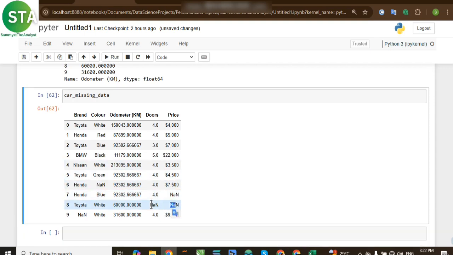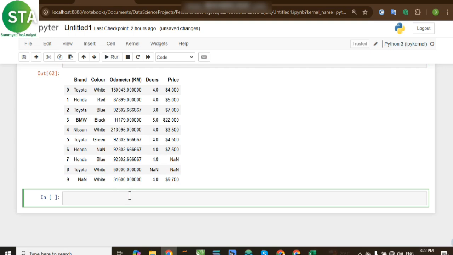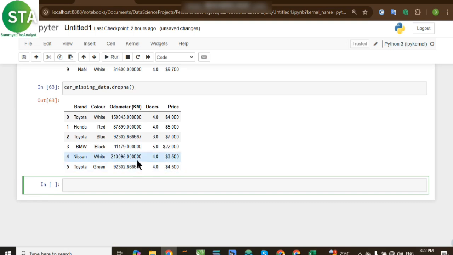Okay, we have to delete. In deleting, we'll use the drop function, the dropna function. car_missing_data dot dropna. So it has been dropped.